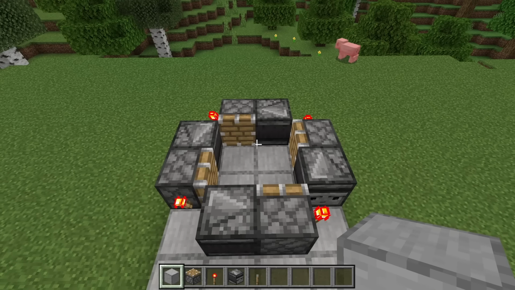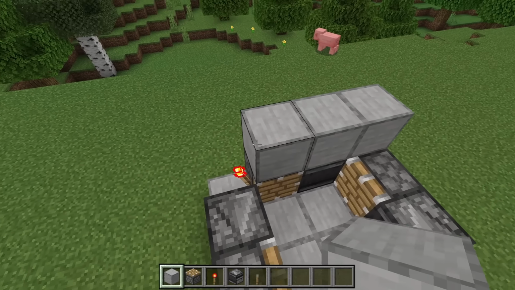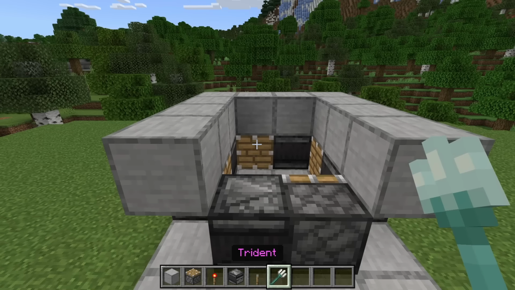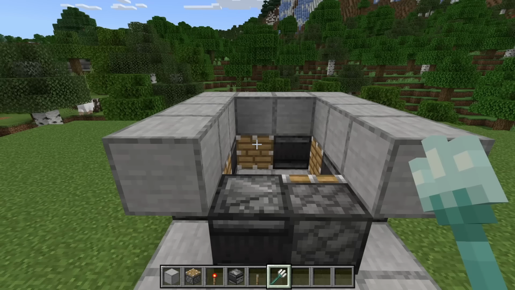The next step is to place 4 solid blocks over here. Then place 3 over here, and 3 on this side as well. Once you have done that, throw a trident at that piston. By the way, the trident can have any level of durability because it will never break in this farm.